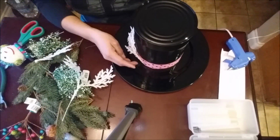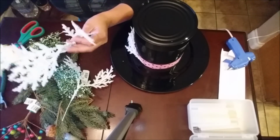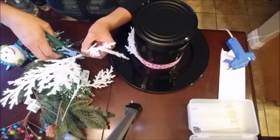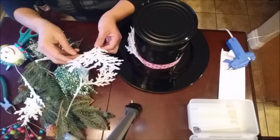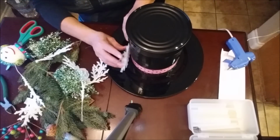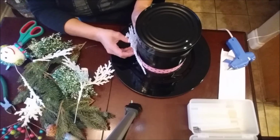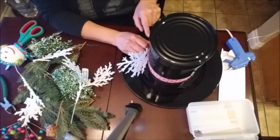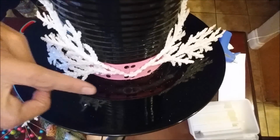And then I'm going to do the same thing on that side. So I have another one here, and I'm just going to go ahead and snip that off as well. So I'll do it this way now. Sorry guys, I have to turn it my way. Just keep messing with it until you get it how you like it. Yep, I'm going to do it the exact same way on this side that I did on this side. All right guys, can you see that right there? I had them meet right there together.